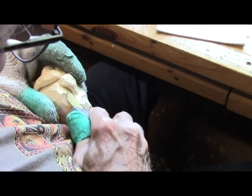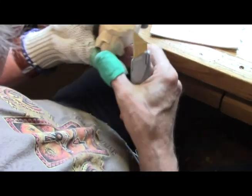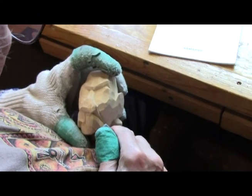As you're carving, you just sort of have to constantly look at your piece and balance it out on each side to where they're equal.